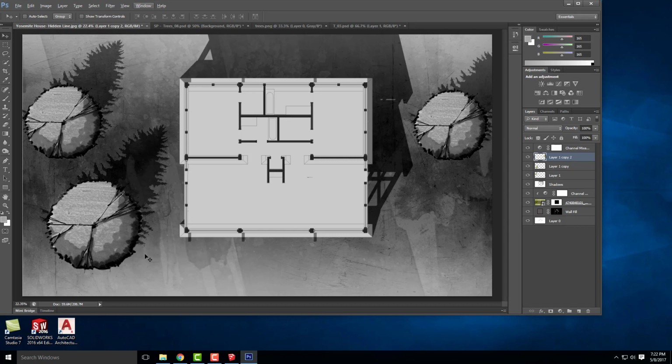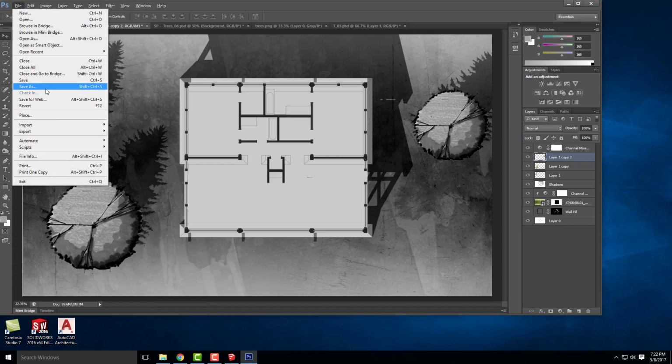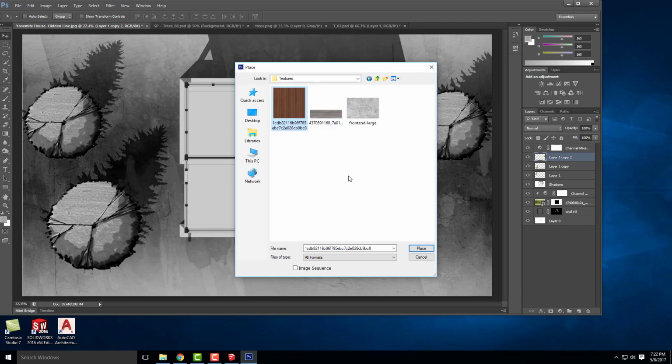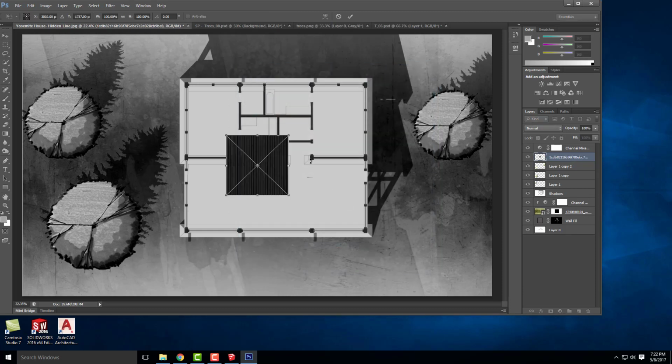Okay, so this will be a very similar process to how we added hardwood textures to the exterior face of our building last class. Okay, I already have these. You can find these on Creative Commons, but I believe I already have a few in my thumb drive. Let's see what these look like. Okay, so here's a wood texture right here. All right, I'm going to go ahead and place this.